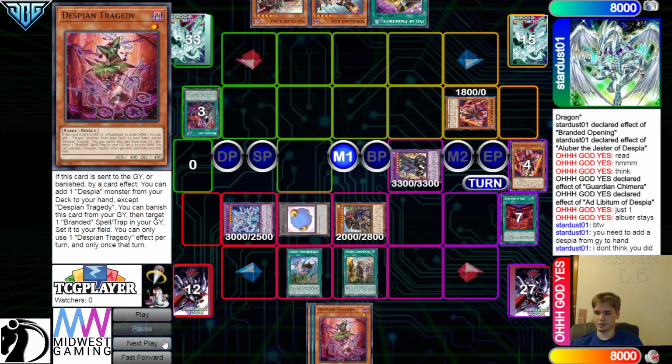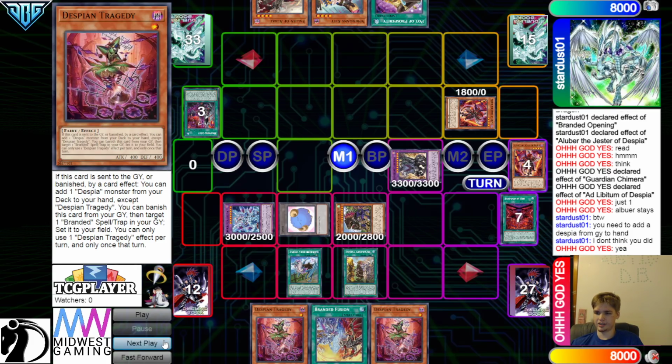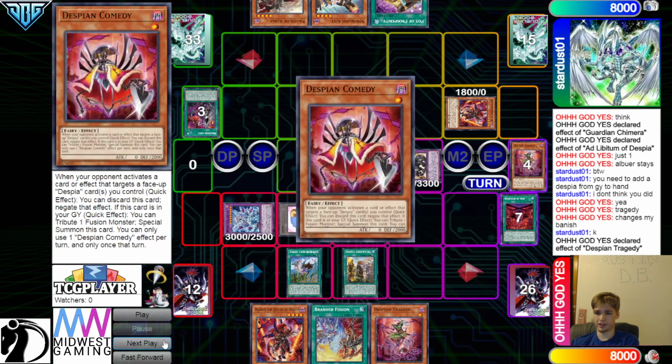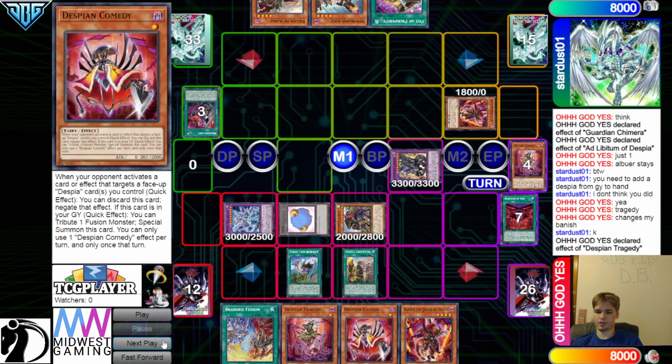Yeah, you need to add a Despia from graveyard to hand. I don't think you did. That is correct. Yeah, Tragedy changes my banish. So they're going to keep Jester, but banish the Tragedy instead. And now they're going to get Tragedy effect to go search out Comedy. You'll start seeing this as a one of.